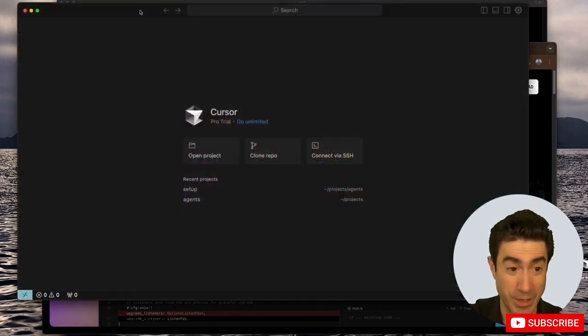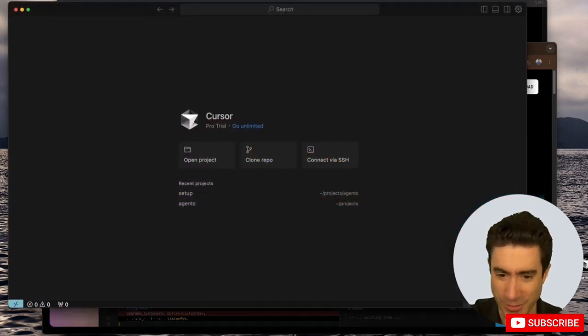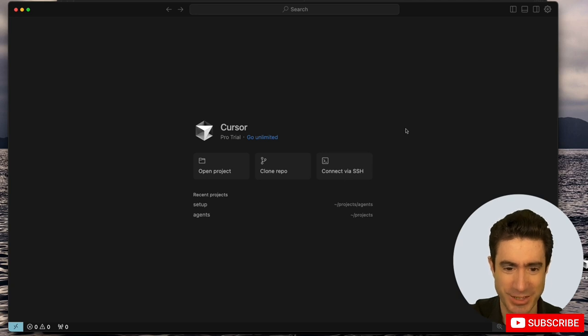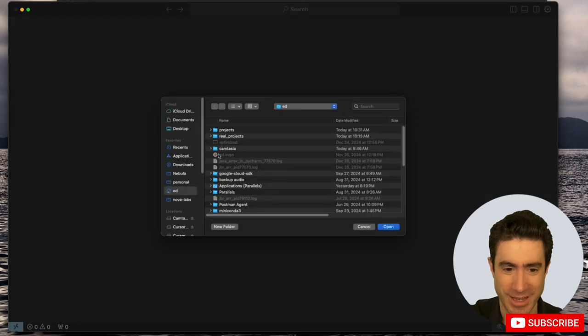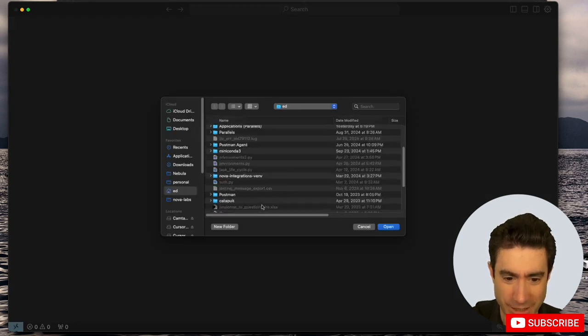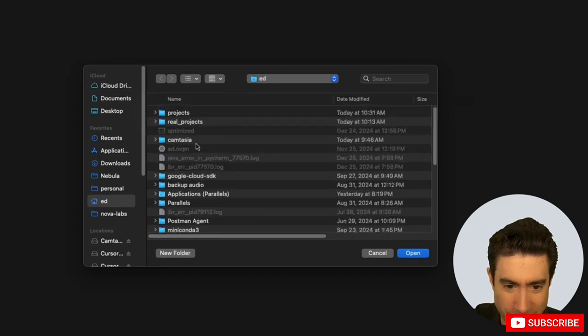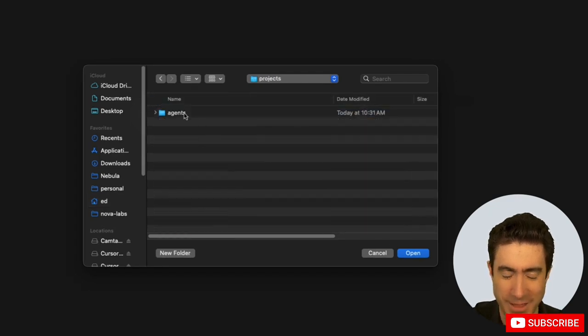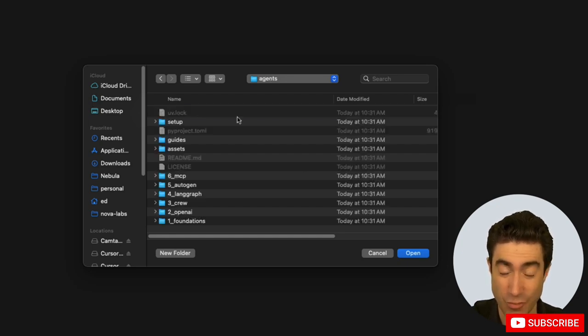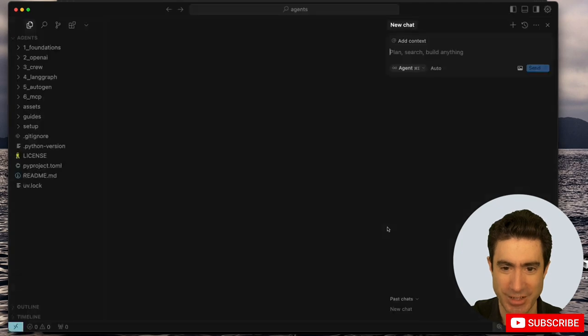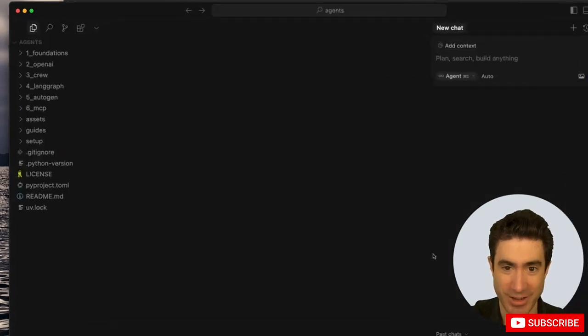Okay, so once you've opened up Cursor, freshly installed, this is what it should look like, a nice big empty screen. And we're going to press the Open Project button right here. And we're going to then navigate to Projects, wherever that is. I guess it's going to be at the top, Projects, and then Agents, which is the new folder that we've just installed. This is known as the project root folder. Here it is. And then we're going to press open. Here it is. Cursor opens up.